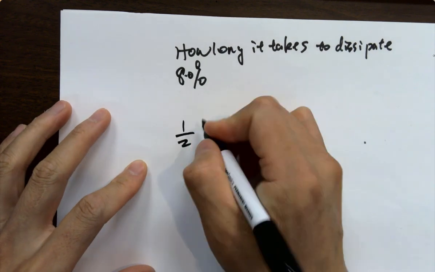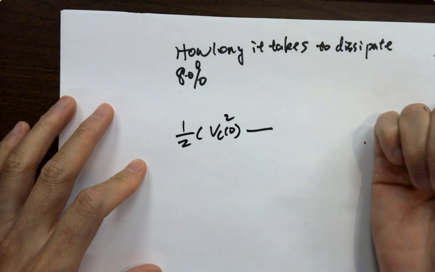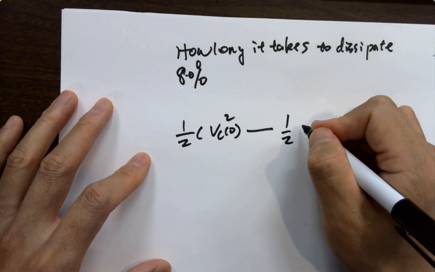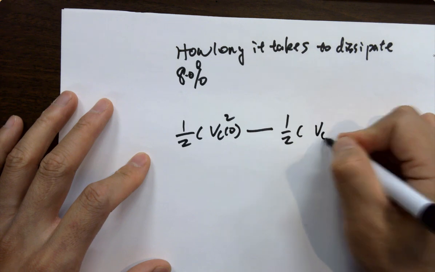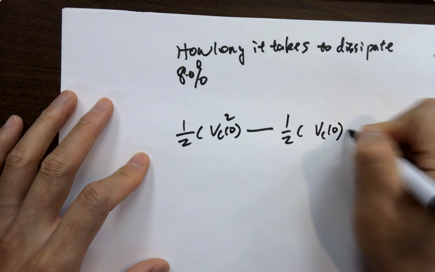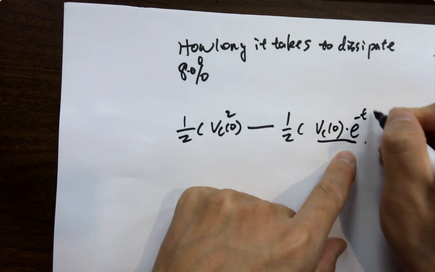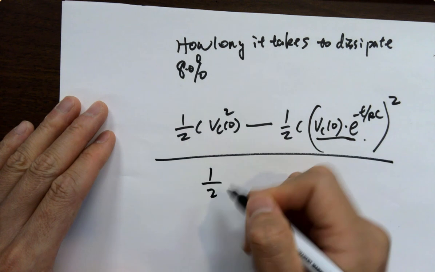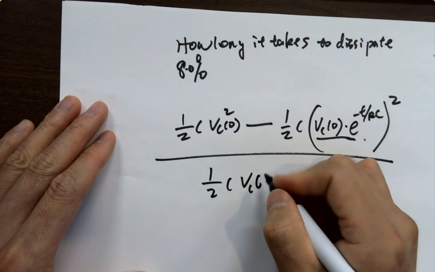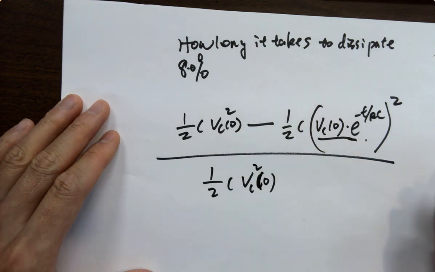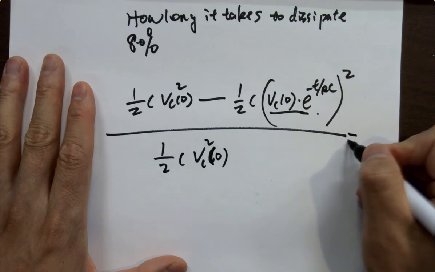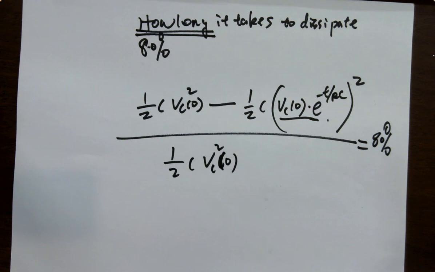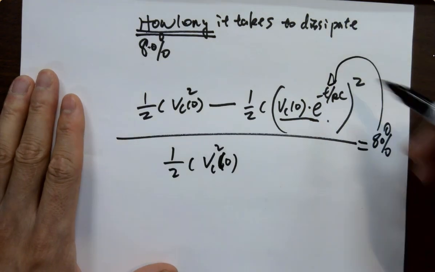So you have the initial energy like this, and it dissipated down to whatever the current energy is. That's the natural response, the initial voltage times the attenuation factor, whatever the T is, something to calculate, and that's the current voltage divided by the initial overall voltage or energy. Okay, so this equals what? 80%. How long is the time? So it's getting a time here, so the goal is to calculate for time.